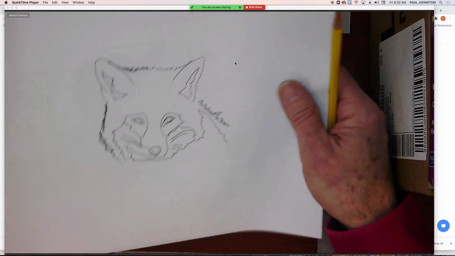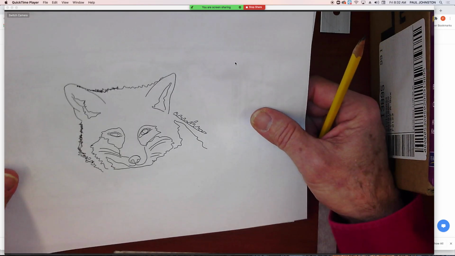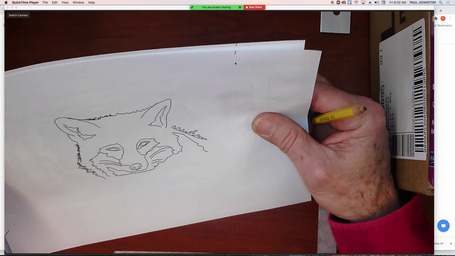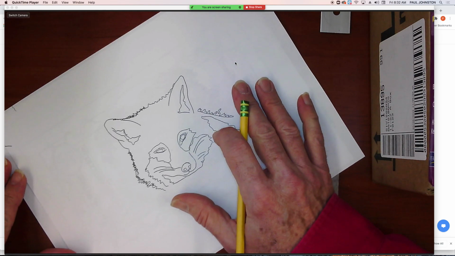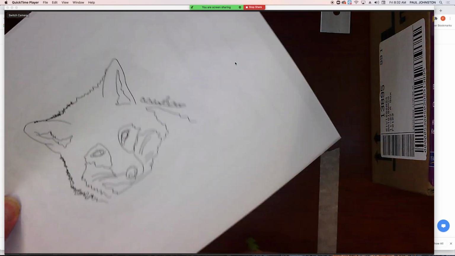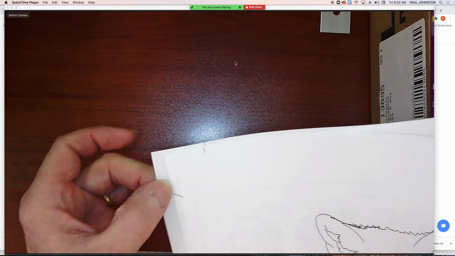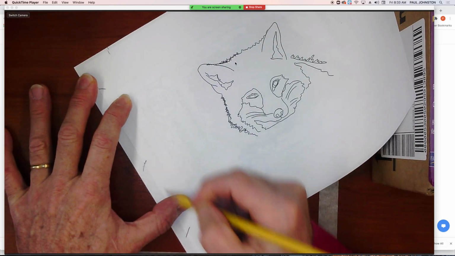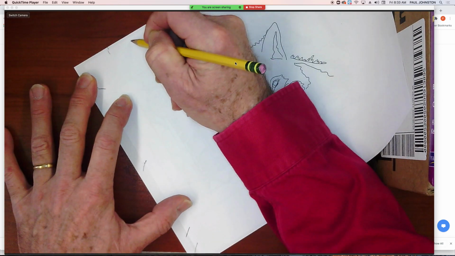Okay. The other thing I did was I took it over to the window and I took my money layout and put the drawing up against it. I held it up to the window so I could see both, and I lined it up where I wanted it, and then I put little registration marks in the corners when it was lined up so that now I can go back and line those little lines up again. So I'm lined up in the same spot. When I had it lined up on the window, I just shot some lines over these edges so I could realign them whenever I wanted.